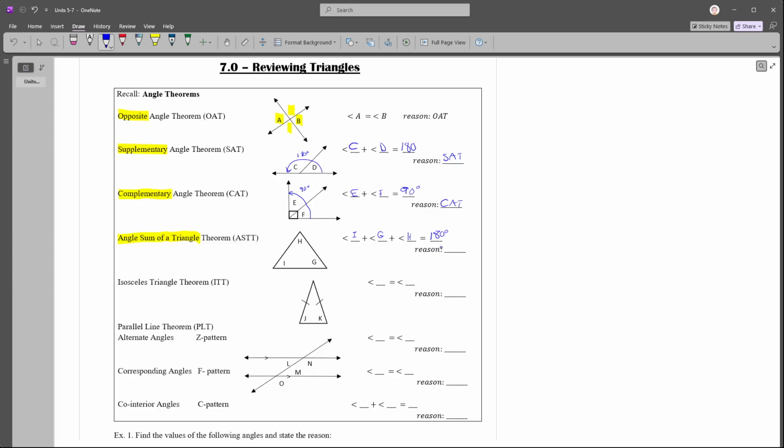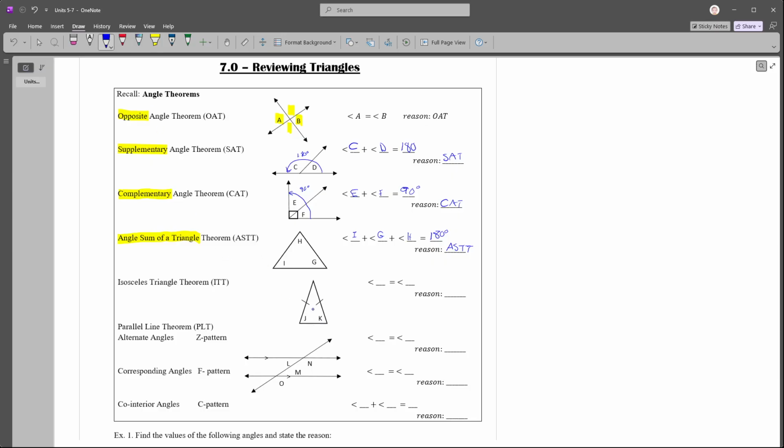Now, knowing all of this information, and the next one actually, most of these today are going to help us determine unknown angles. So if we know some of these properties and we're given a diagram, we might be able to get some new data out of that diagram simply by knowing these rules.